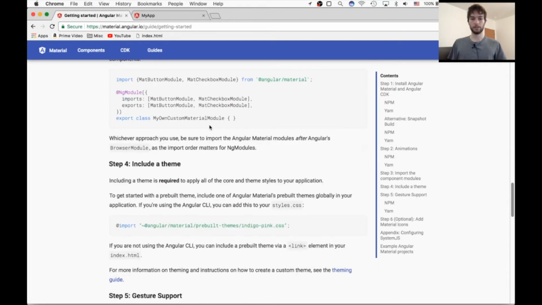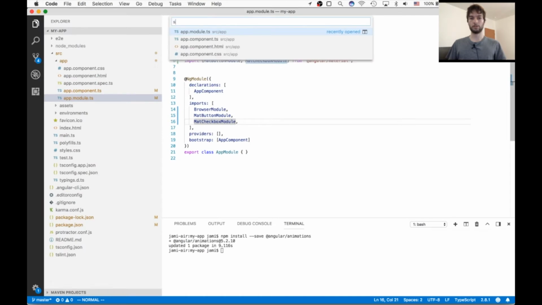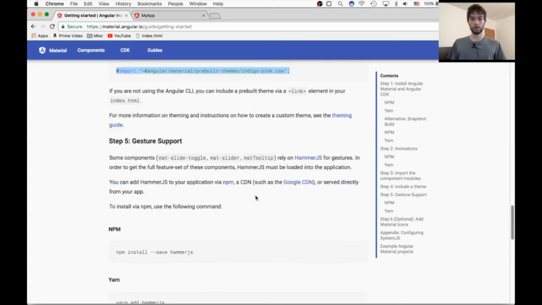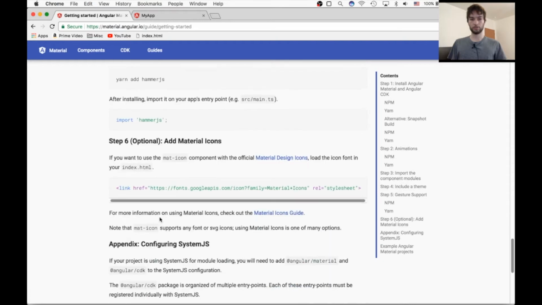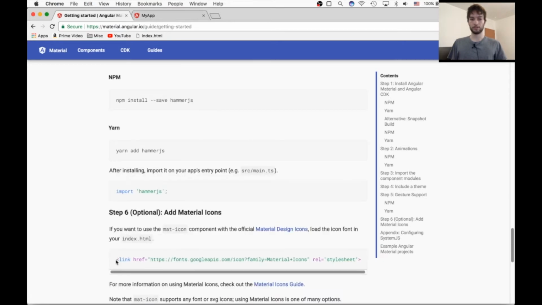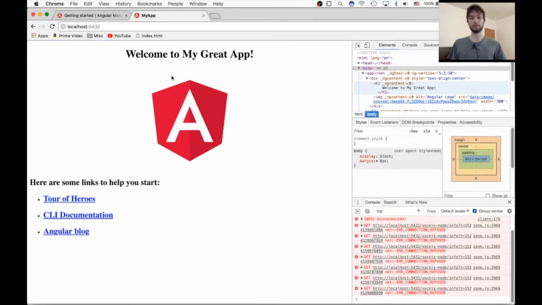Step 3, we did that. Step 4, include a theme. Sure, we can include this default theme. So we're just going to go to the styles and then import that. And step 5 is gesture support. I'm not going to worry about that, but you can add both these things if you want, the icons and the gesture support, but that's not really important for our purposes.